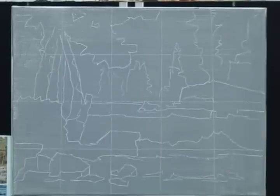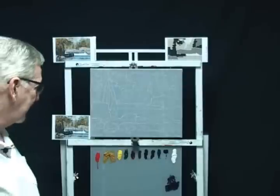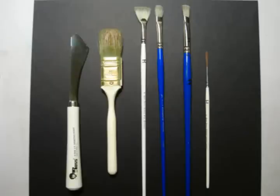I'll get out my paints now and get ready to start painting. I hope you liked that little introduction with the sketch. We're ready to go. I'll explain the brushes and paints very quickly. The brushes are a standard Bob Ross set: a one-inch landscape brush, a painting knife, a script liner, a number 10 filbert, and a number 12 flat that I buy from Dick Blick. I may not use all those brushes — it really depends on how the painting goes.